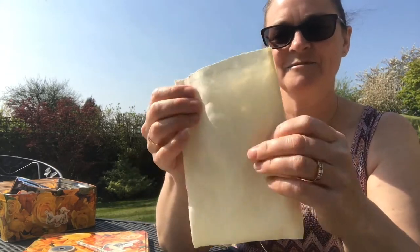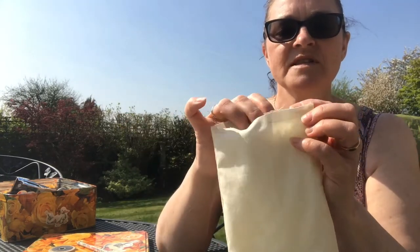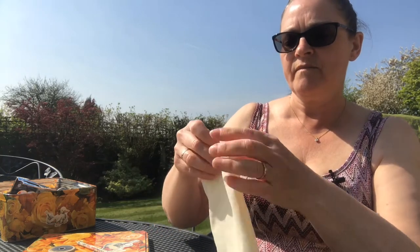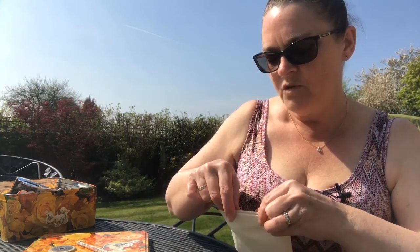Oh, this is good. So I've got my mark here. And what I'm going to do is turn the edges in, because I want it to be nice and neat. So I turn the edges in on that pencil mark. That's it. Take your time to do this, because we want it to be nice and neat. If you want, you can use pins just to hold it in place and make it a bit easier.